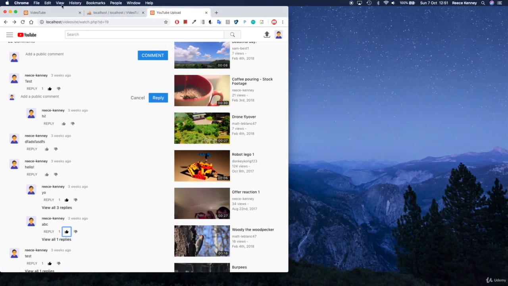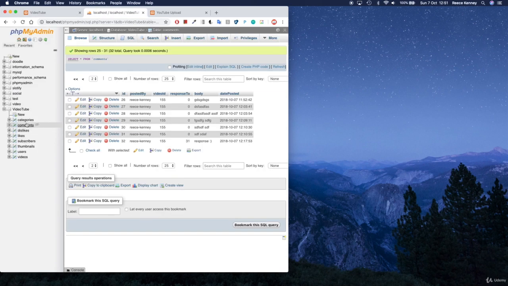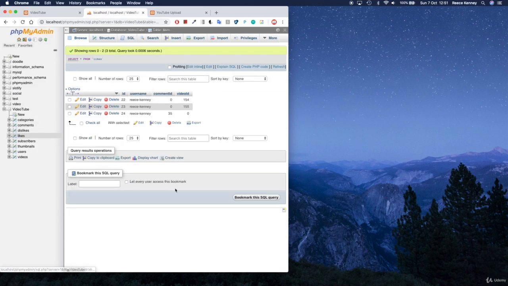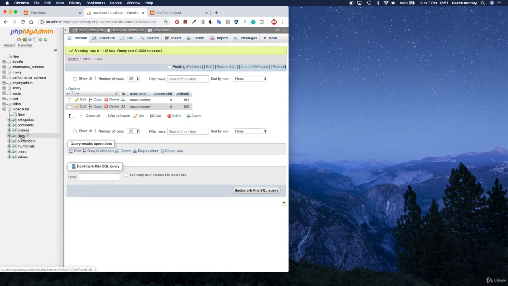It should work. What I'm going to do is refresh the page and submit a comment. Obviously, you won't see anything when you press the like button because we haven't handled the response from the Ajax yet. But hopefully in the table we'll see something. So I'll press the like button. Okay, ignore this. That's okay. But hopefully we will see a like on the comment now. So if I go to likes, we will see this one with the comment ID. All right, and if I press it again, it should unlike it and it should go away. Let's refresh the page. Do we? And we do. We see the like was removed.